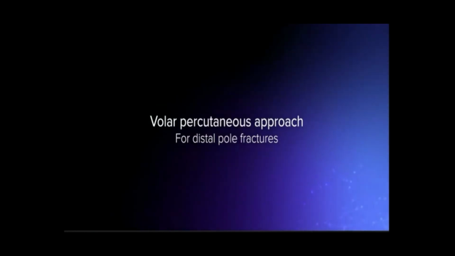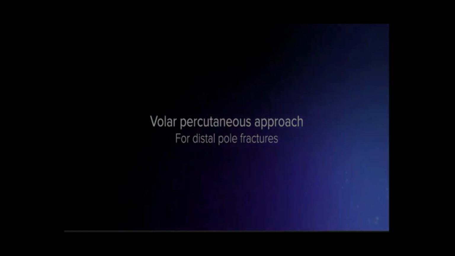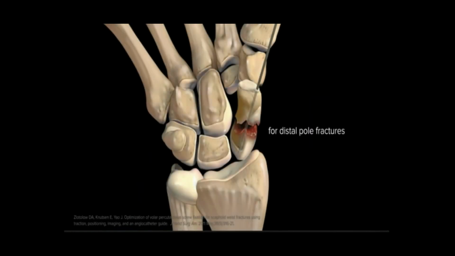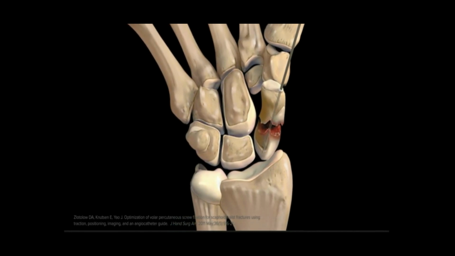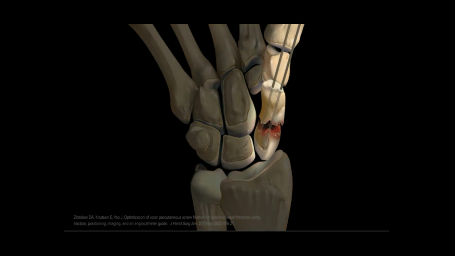For the next technique, the volar percutaneous approach, the screw starts at the scaphoid tuberosity in a retrograde fashion and is best applied for distal pole fractures. Open volar and transtrapezial approaches are less common for retrograde screws. Advance the wire past the fracture site to the far cortex. Check under fluoroscopy. Place a second K-wire parallel to the previous to control for rotation and to maintain the reduction.